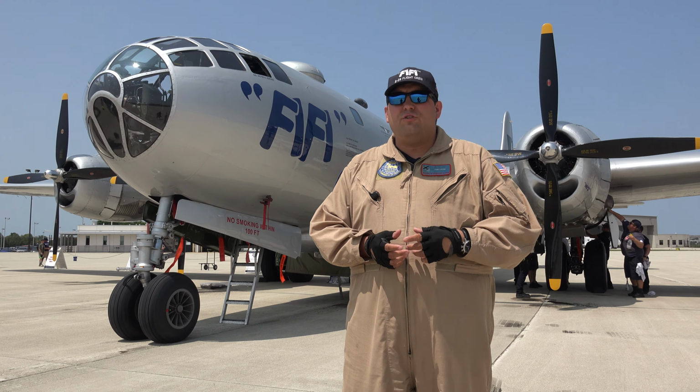Range and fuel capacity. Well, the airplane can hold about 5,400 gallons of 100 low lead right now. In wartime, they would have been over 8,000. We're not flying it to Japan and back, so we've converted some fuel tanks to oil tanks to help us carry oil around. It's hard to really give you a max range on this. I know we've occasionally flown it nonstop from Dallas to Washington D.C. and back comfortably, or Dallas to Las Vegas.